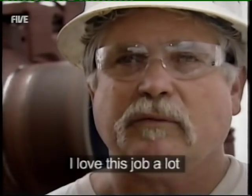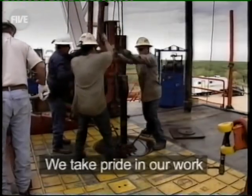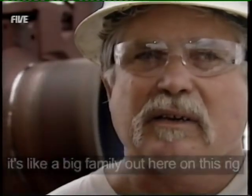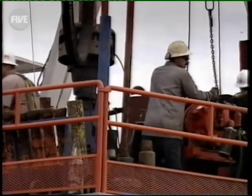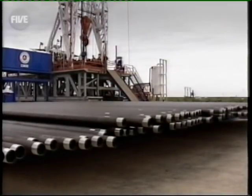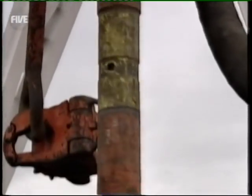I love this job a lot. I've been doing this for 11 years. We take pride on our work. It's like a big family out here on this rig right here. But the team face an arduous task getting the oil out. In this area, known as the Permian Basin, the crude lies up to two miles down, trapped in rocks over 250 million years old.